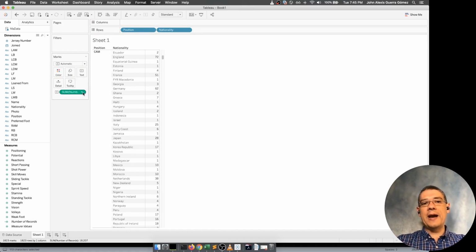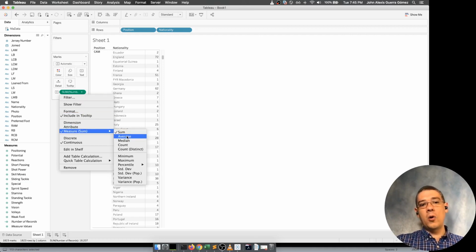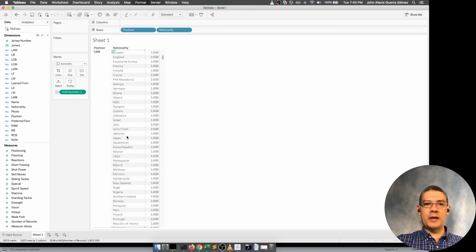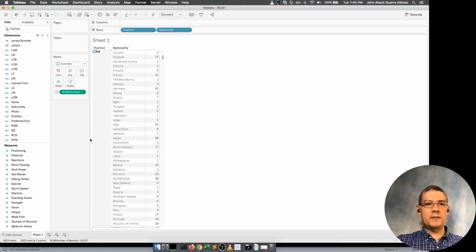Finally, the aggregation. When you aggregate using, for instance, the number of records, as I'm doing in here, you can decide what you want to use for the aggregation. You can say I want to aggregate by the sum, or I want to aggregate by the average. Aggregating by the average of the number of records doesn't make sense, because each record only has one record. But it makes more sense for something else.